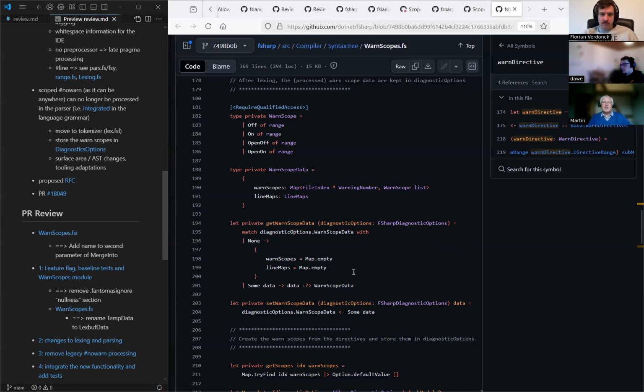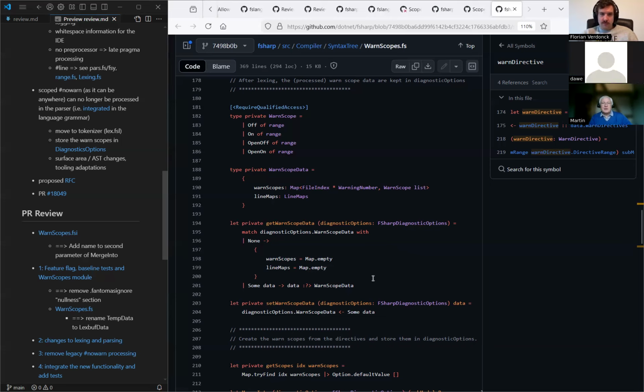So these are the data structures, and then there is, similar to accessing those local data in the Lexbuf, I have here function to access the data stored now in diagnostics options. So every access to it goes through these functions. Again, with a version here that creates an initial file and one that sets it back.